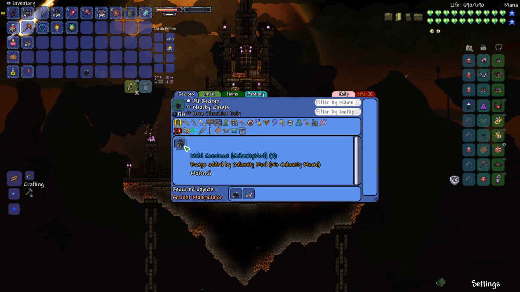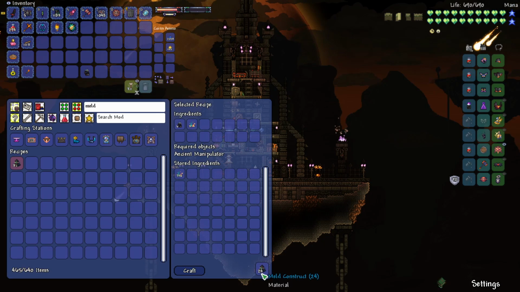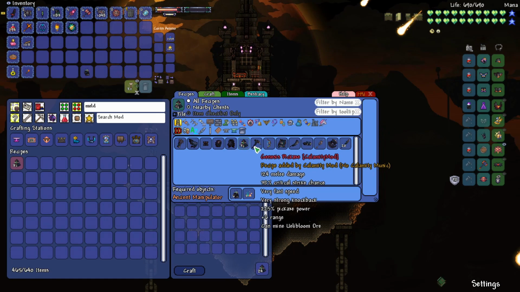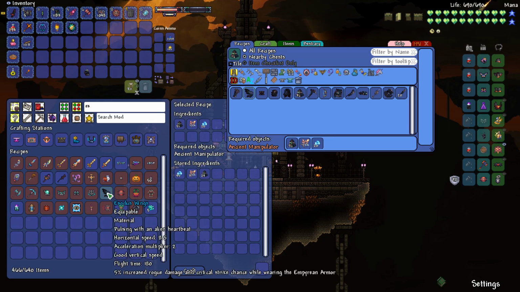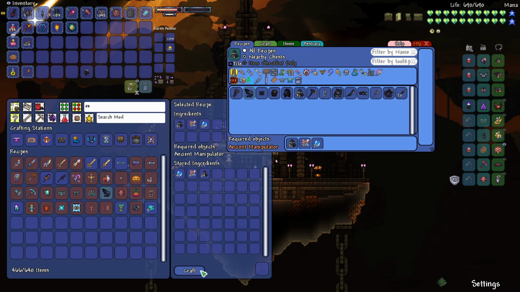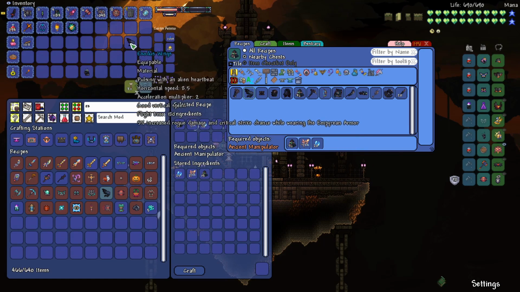So now what we need to do is craft these Meld Constructs, which are just the combination of a bunch of Meld Blobs and Stardust. And with these Meld Constructs, we can craft all sorts of good stuff, like these wings right here. Okay, well, it looks like we've got all the materials for it, so let's go ahead and craft these wings. And they look pretty cool too. They look like all tattered.